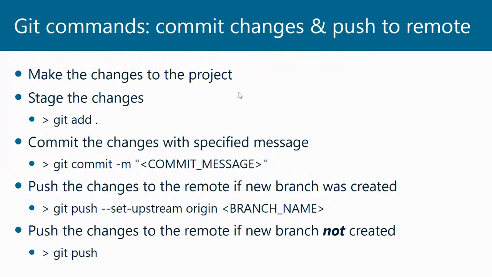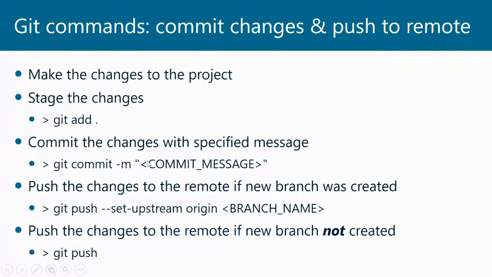And then you'll want to stage the changes. There are 2 steps before you can commit a change with Git. Step number 1 is you need to stage the change. The command for doing that in Git is git add, and then a dot for the current directory. And to commit the changes, it's git commit, and then -m for the message that you want associated with that commit.